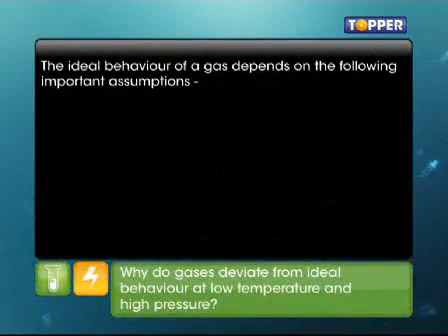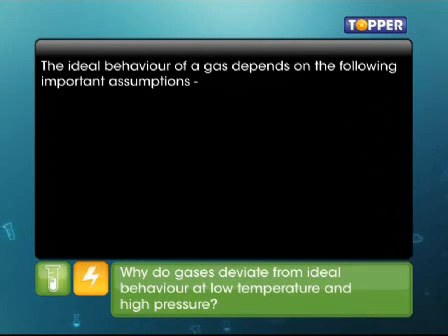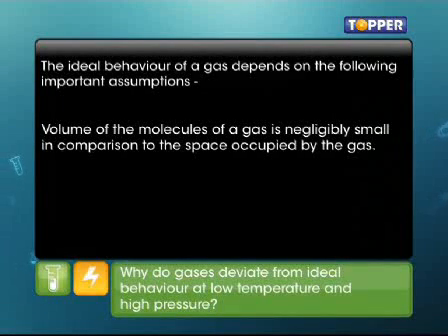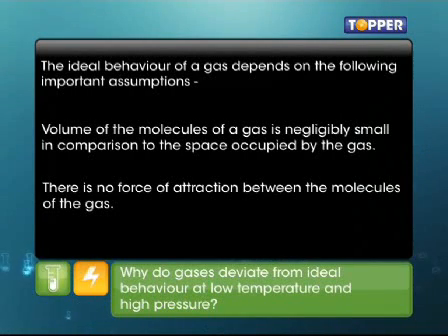The answer to the question is, the ideal behavior of a gas depends on the following important assumptions. The first one being, the volume of the molecules is not comparable to the volume of space. Secondly, the particle interaction should be elastic. That is, there are no attractive forces between the particles.